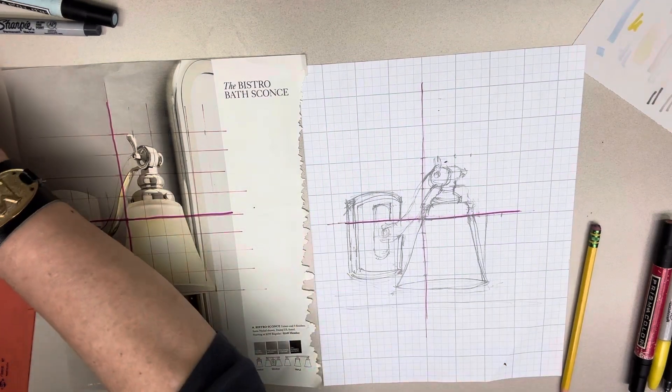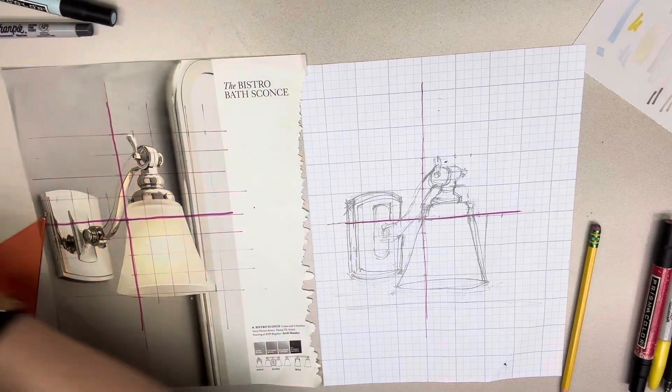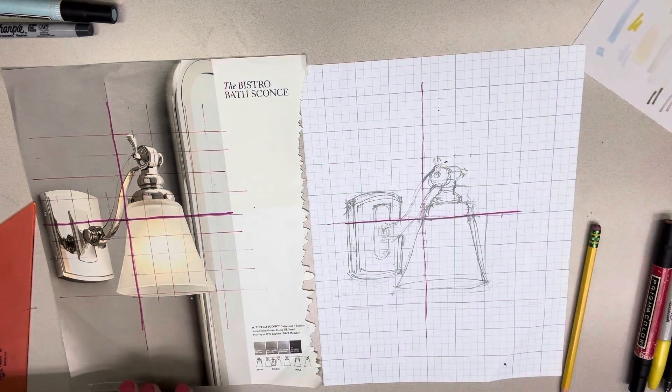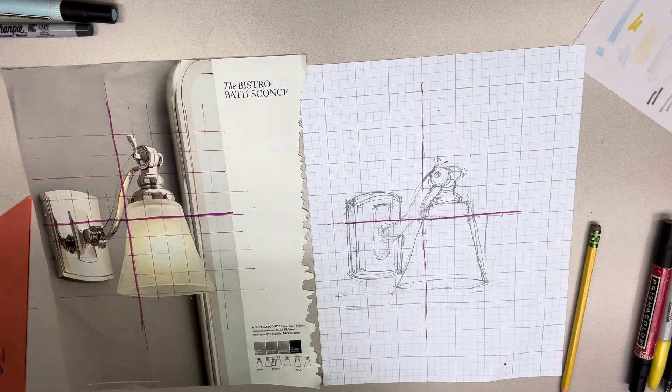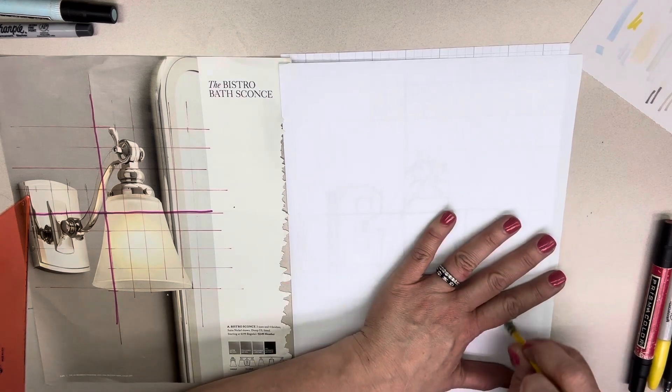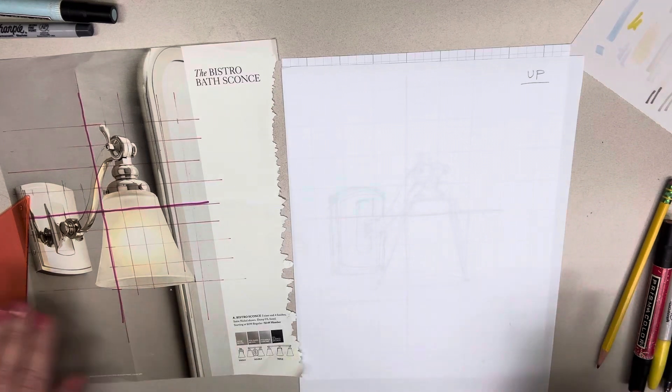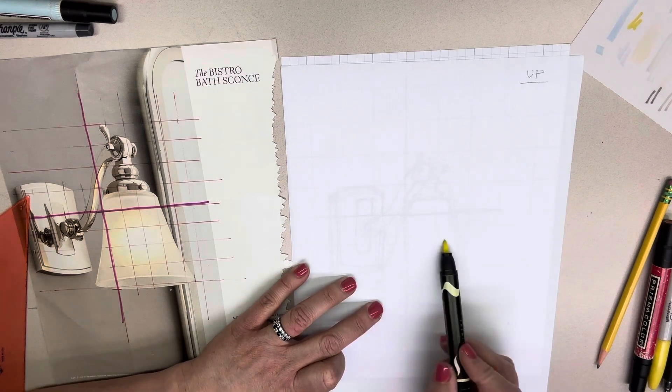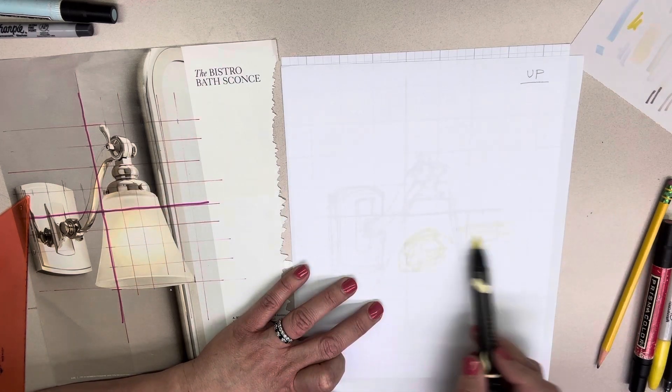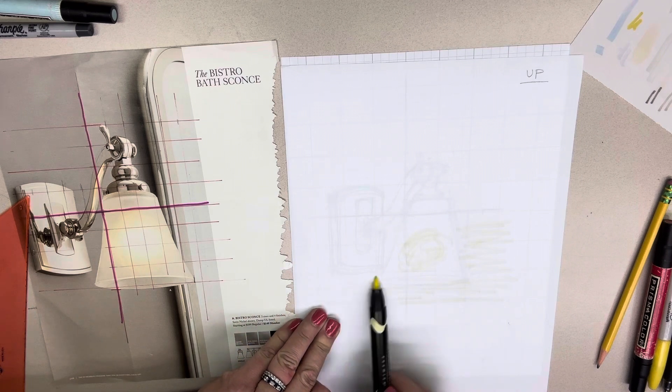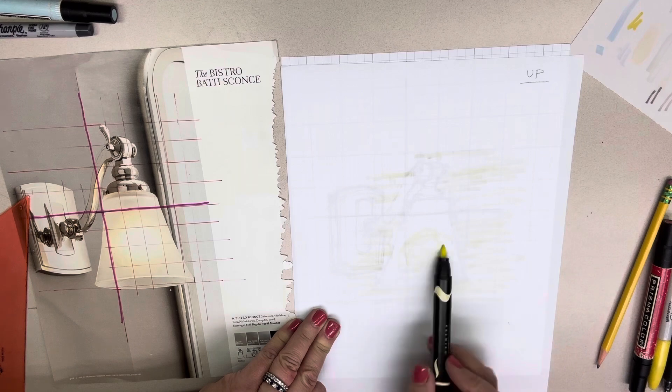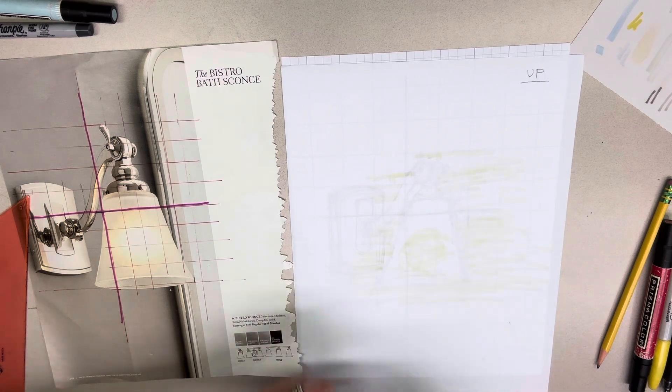Okay, so now what we'll do is you would lay your marker paper over. And again, you would want to do it so that the marker paper, the face of it comes off the pad with the side facing up. And then we'll go ahead and we'll put it down on the paper. I guess I should mark that a little bit off to the side. There we go. And again, if you want to do more of that warm glow, just coming in and thinking about, okay, I've got the yellow aspects of it. Can't hurt to leave some of it open, but I want to start thinking about how this has mostly a general diffuse to it. So I'm going to come in. And though it might be brighter down to the bottom, I'm going to see a lot of a golden glow that comes out of the light.